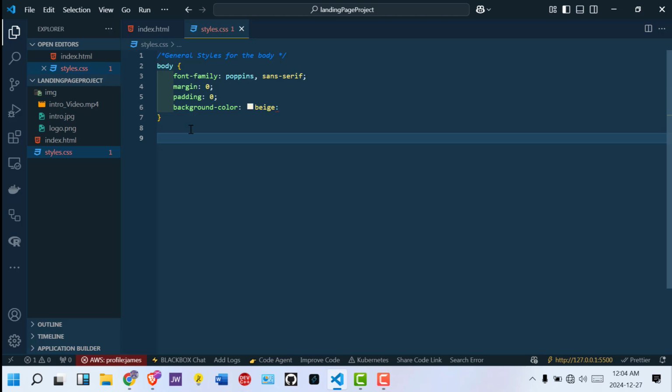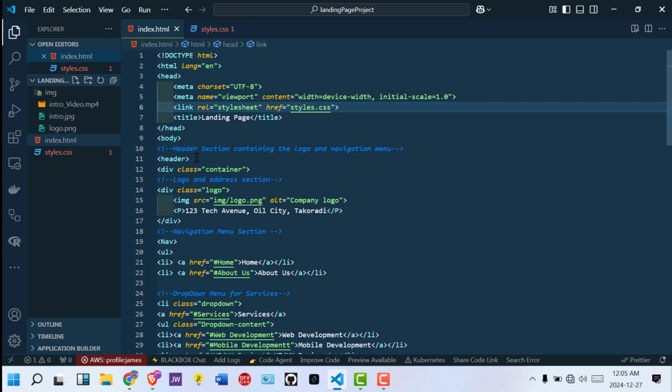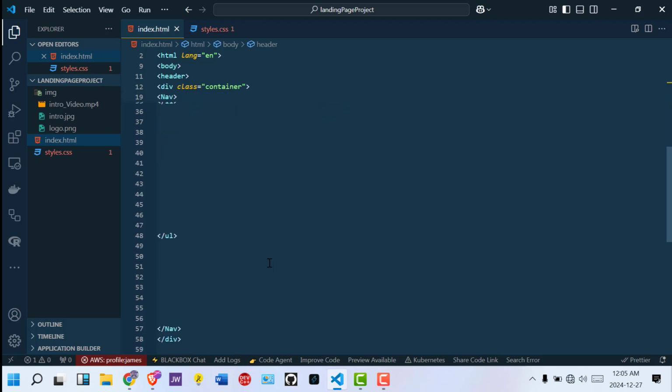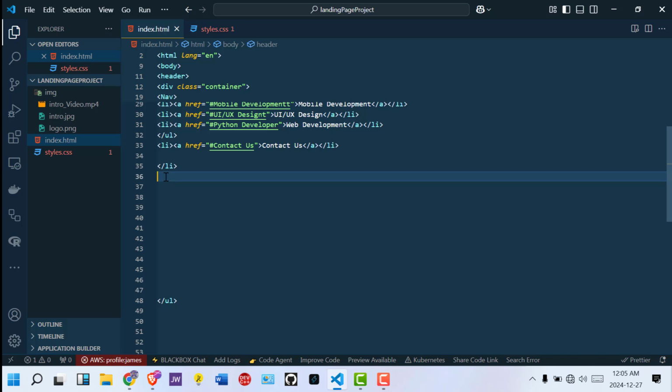Now I'm moving straight towards the header style. So let me just copy this comment so that I'll just change what is inside. Now, header styles. Okay, I'm now going to apply styles to the header. So when we go back to our code as well, now we have the header. This style is going to be applied to all the things within the header. Everything in the header, the style is going to be applied to it.